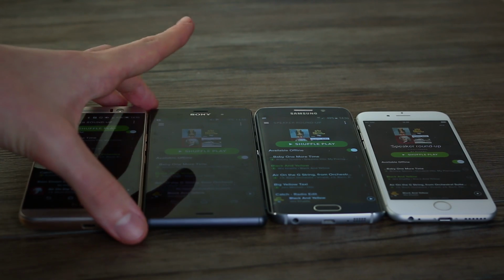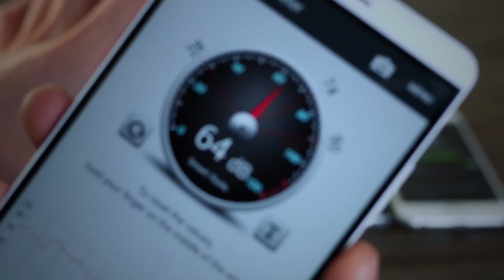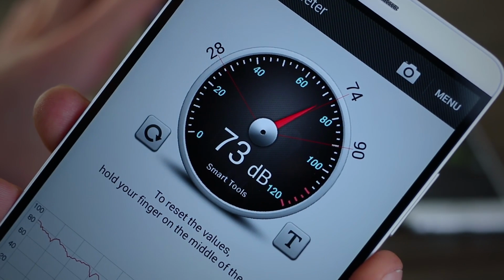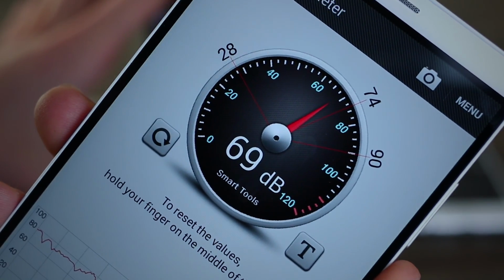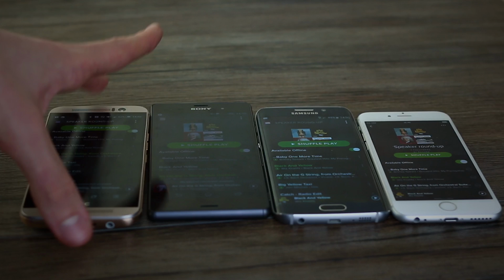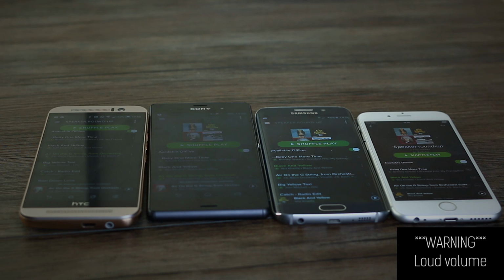How about against the Sony Xperia Z3? Let's position that up. That may have even been a bit louder, it may have been a bit more volume heavy, but it was a deader sound, it wasn't quite as rounded, the instruments weren't as clearly defined individually, but again, still a very good sound from a smartphone. Could have listened to both relatively comfortably.